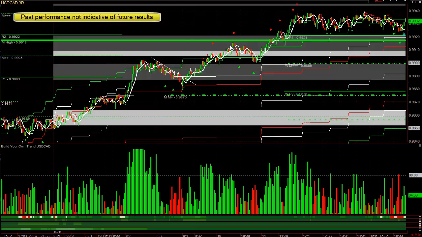And you can always take all of them, because the ones that don't work, let's say you bought this pullback right here with your stop underneath the bar's low. When it starts going up and you see it doesn't have the momentum it had before, you're going to quickly move your stop to break even. Or maybe even get out of this trade with a 4 or 5 pip win versus a loss.